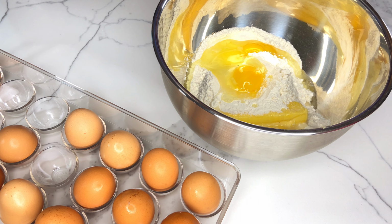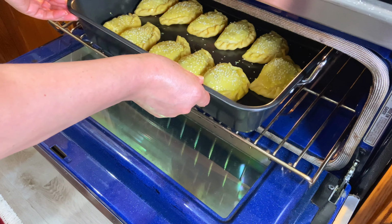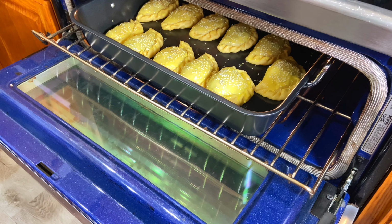Okay, we use these sesame seeds on the top side of the piroshki. Nice. Oh my goodness, look at here. Yeah, it looks really good. Wow. Okay. And now it's ready to go into the oven. And boom, there it goes.